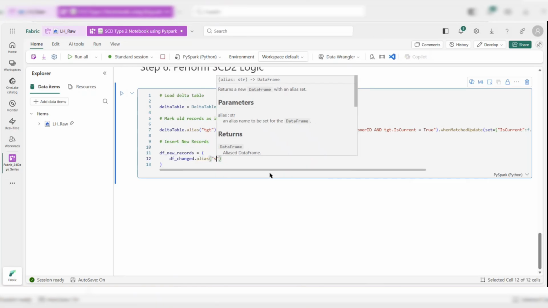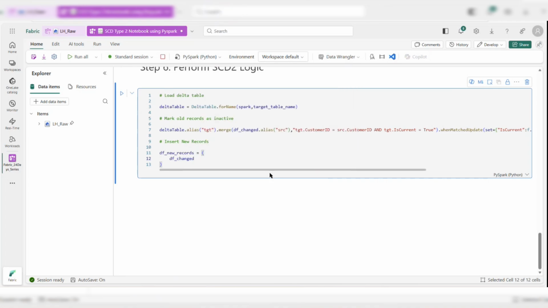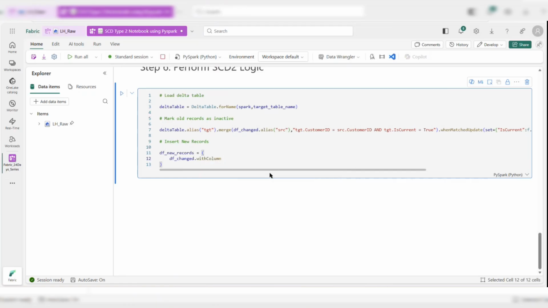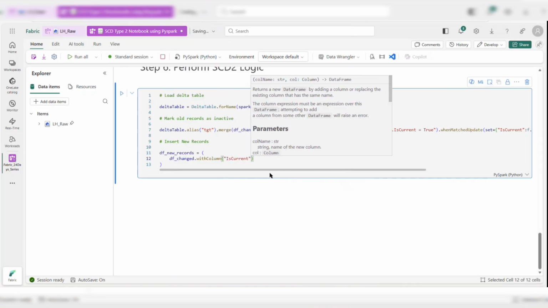Oh, sorry. So df dot change, we can write with column, and here we have to add is current, and here is current will be true.